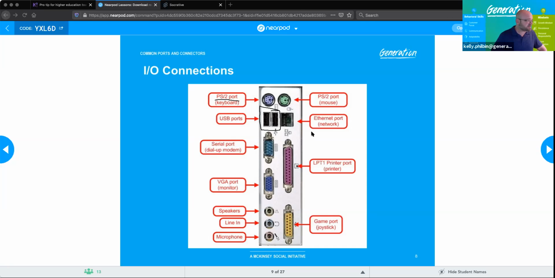That is correct. Then over here, you have the Ethernet port, also called the network port. And that usually receives a connector that is called an RJ45, but we will go over that one a little bit later in the session.